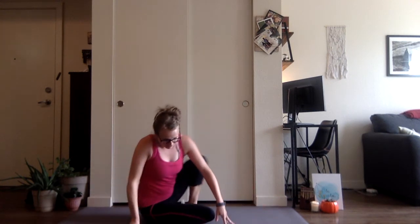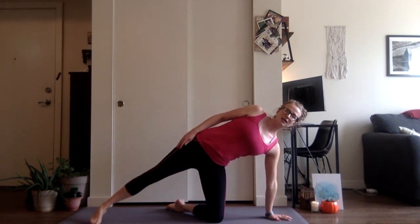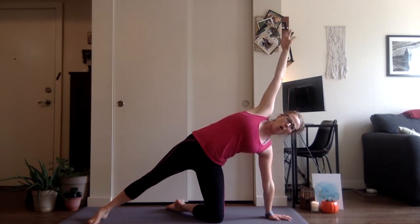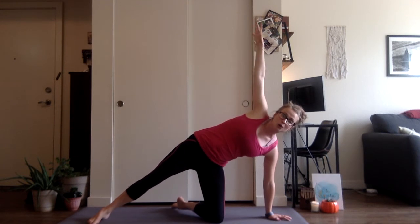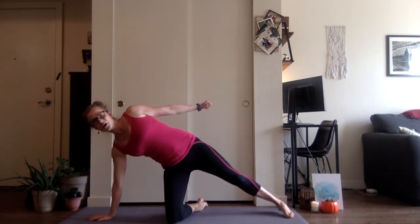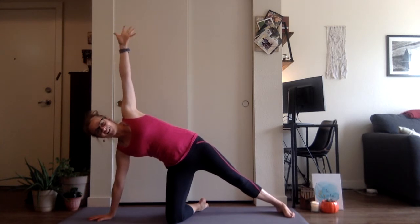So we're gonna come up onto our knees, reach one hand over, one leg out, bring your other arm up and say, meow. We're flying all the way across the ocean to Africa, where Egypt is. But we only made it halfway. Let's do airplane on the other side. One hand down, one leg up, reach that hand and fly all the way across the ocean.